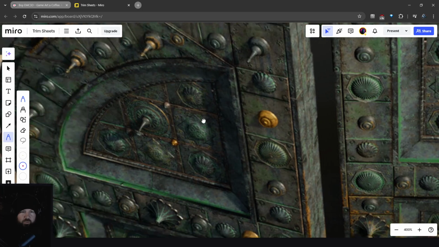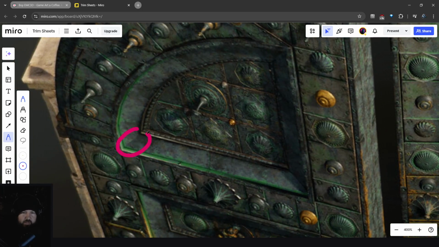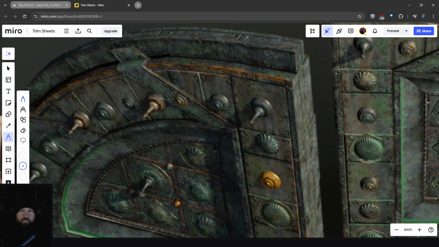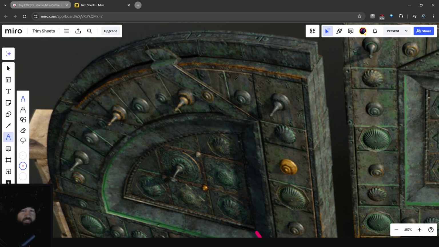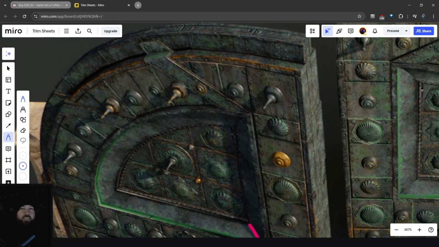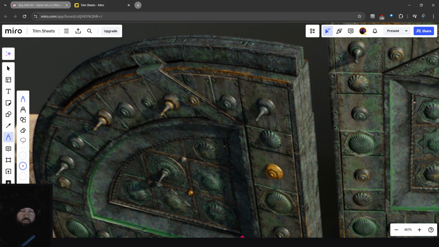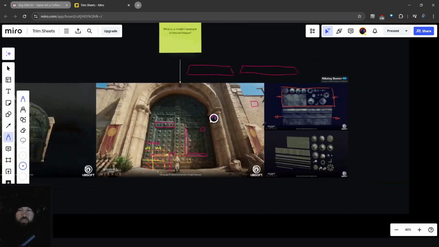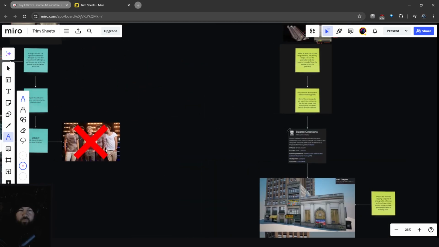Yeah, if we have a look a bit more, you can see right when you start to have the transitions, because this here is obviously quadded and UV'd, and then this area is unwrapped and straightened. But because that angle here is at 45 degrees, you always get a bit of a seam, which again is completely normal. But yeah, there's lots of shader tech being used here, most likely, like detail normals, which are small normal maps scaled across an asset to sharpen it, vertex painting, and there could even be blend masks, but blend masks is for another day. So yeah, that is what we call the Atlas trim sheet.